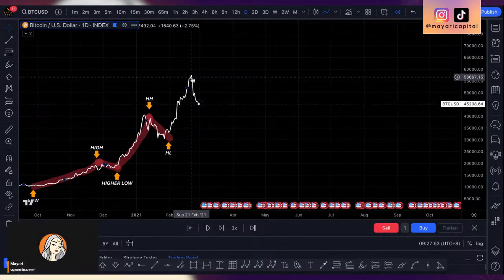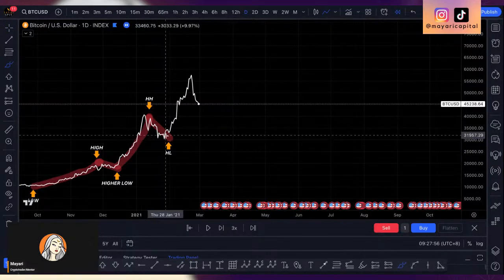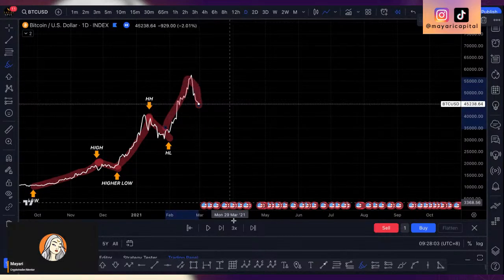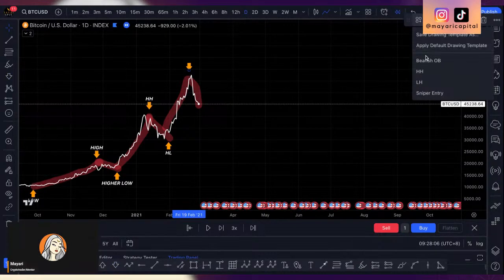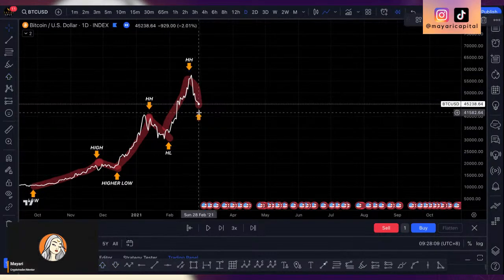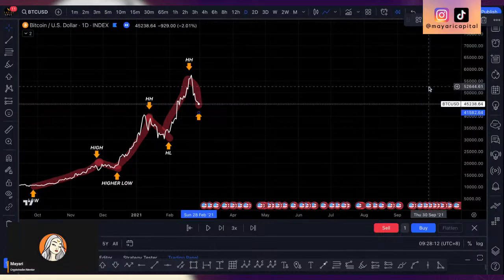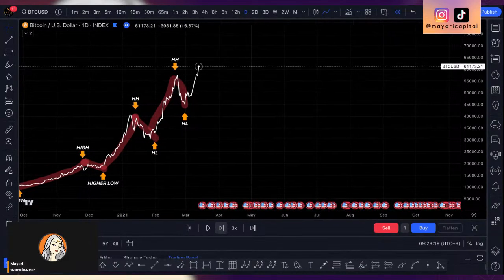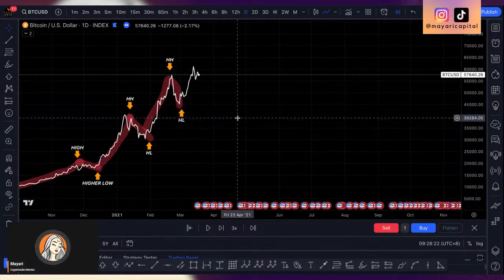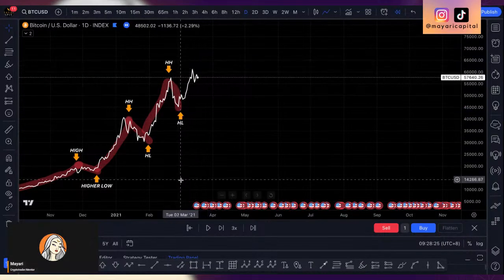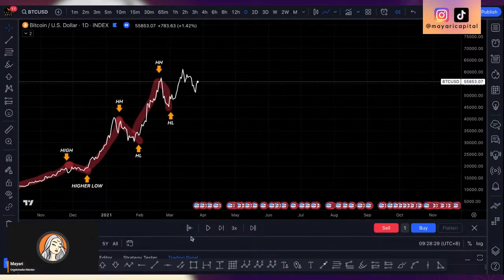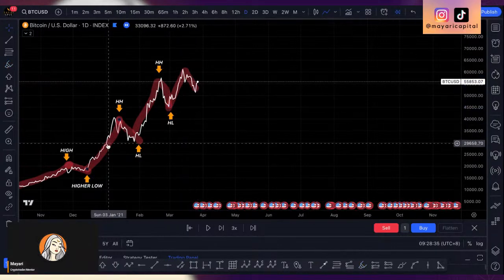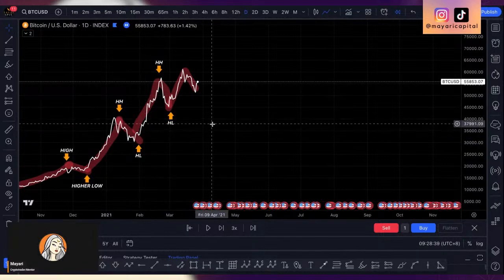Okay, now we have the rejection. So right there, let's draw it. Up, down. So with that one, we have the higher high, yes. And then we have the higher low happening currently, but it can go lower, unless and until we get the break. Okay, now this higher low is set in zone. We got the break to the upside. So with that, we also have an impulse. Yes, I know it looks short compared to all of this, but that is an impulse.